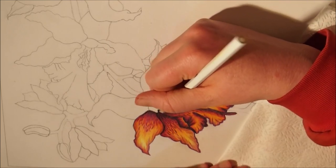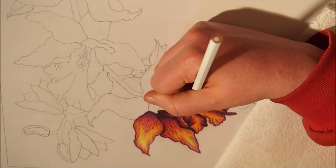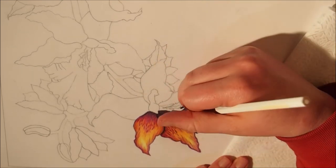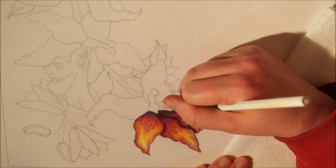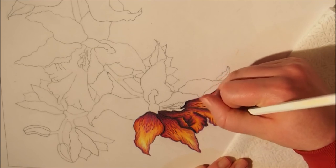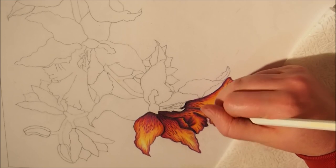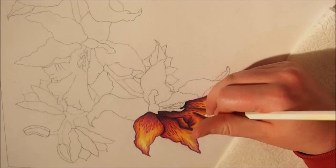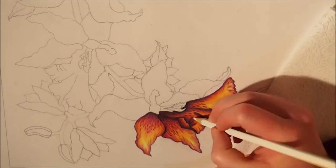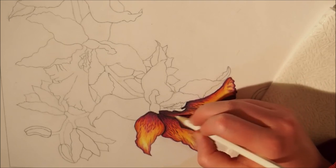Because I've tried blender pencils but I don't like them, so typically I try to blend by going dark to lighter colours, as some people have noticed. But if I do want to, sometimes I will use a white instead if I still feel it needs more blending in, just because, yeah, I don't find blender pencils work that well. For me, I don't like how they make it look all scratchy and stuff like that. That's the issues I've had trying Prismacolor blenders and all those.